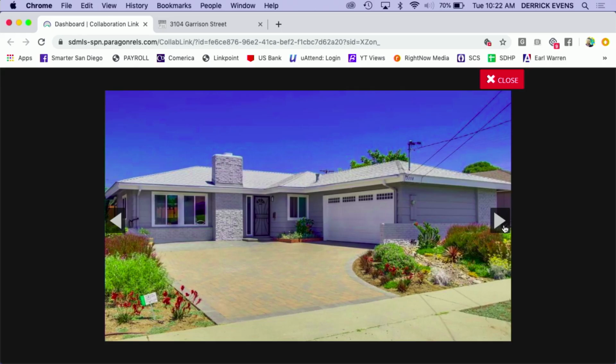You're talking $849 in University City. It's clean. Look at this. That's a single level, smoking deal. Shoot, you could live in the property, and if you wanted to, you could easily put an ADU on top of that garage and have an accessory dwelling there and rent it out to a UCSD student and offset some of your monthly payment. That could be a possibility.